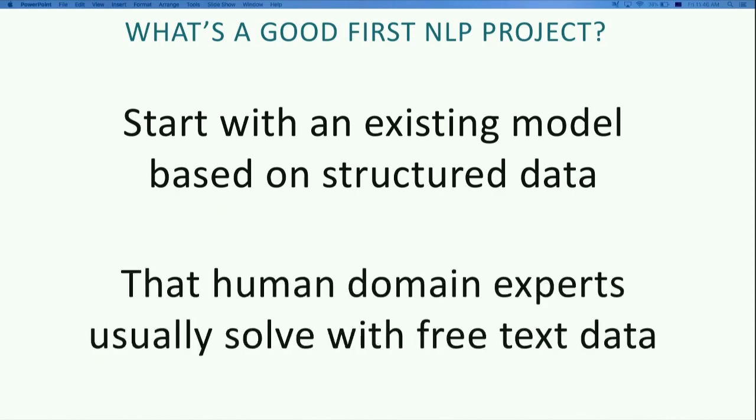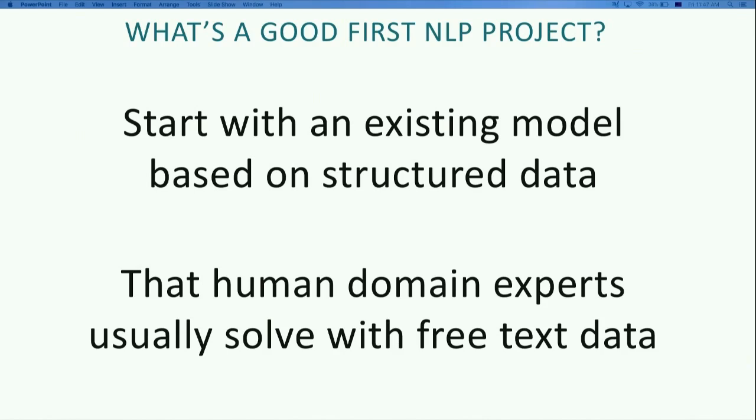So start with a model where you have some low baseline on structured data, but start with a case where, if you asked a human to do it, they would only look at the free text. For example, if I sit in a hospital bed and the doctor comes, they don't say, show me your lab, show me your prescription, let's look at your previous codes. They ask, what did the previous doctor write? If I'm in a customer service situation and the manager comes in and says we need to escalate this case, they don't ask for the purchase history, the dates or the credit card numbers.